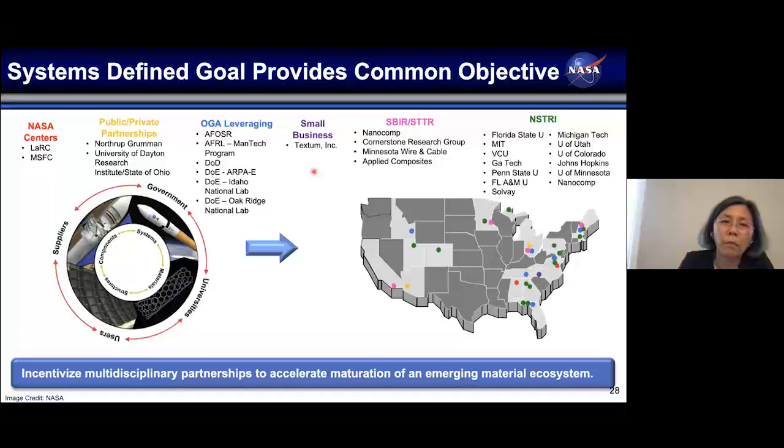We're able to lead by engaging small businesses, which are the entities that will be the future providers of this technology. We're engaging academia. The Space Technology Mission Directorate sponsored a research institute around structural carbon nanotubes back in 2016, and that's like 11 universities with 22 professors with a couple of industrial partners. And so we're developing the workforce of the future around this technology, and they're all also working together, so it's not stovepipe research.